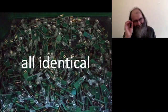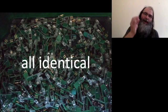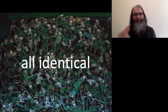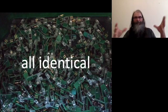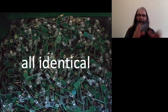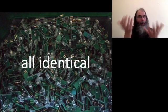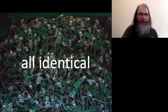But there's a little slight problem here, again, a practical problem. The computers are all identical. Each of those lights is identical. They've come off the factory in vast quantities. So this is our early prototype lights, our second prototype. The first was handmade. The first time we had something produced in a factory. And they're all the same. So why is that a problem?